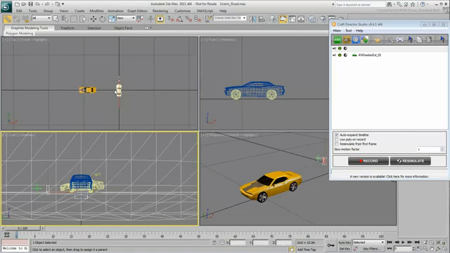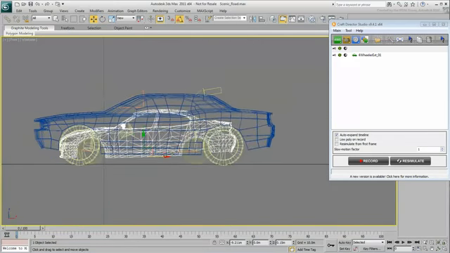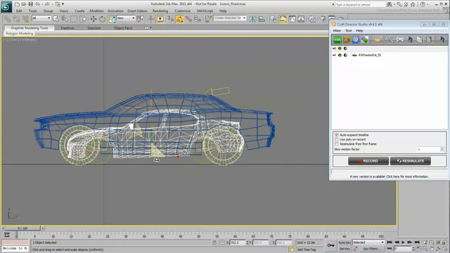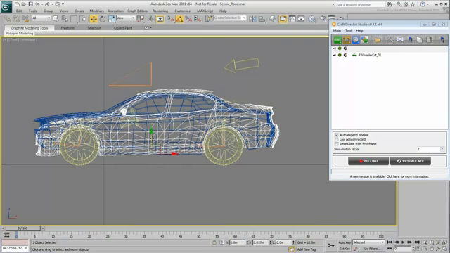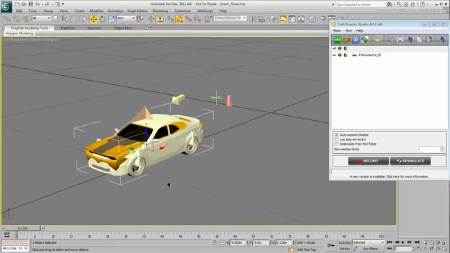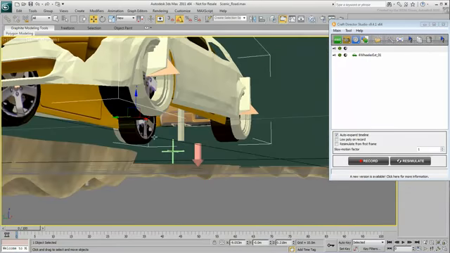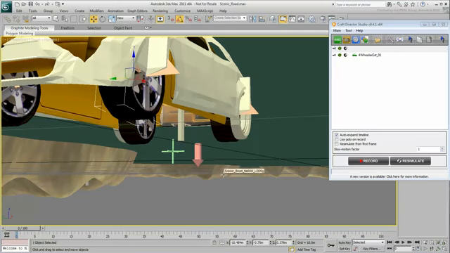Next, you need to fit the skeleton to the mesh. Select the rig body and use transform tools, move, rotate, and scale, to fit the skeleton to the car. Do not attempt to use non-uniform scale, as the rig system doesn't support that. The wheels need a bit more work. Select the rig wheel and then use the Align tool to align it to the corresponding car wheel, pivot to pivot, in all 3 directions. Repeat this procedure to the remaining wheels.